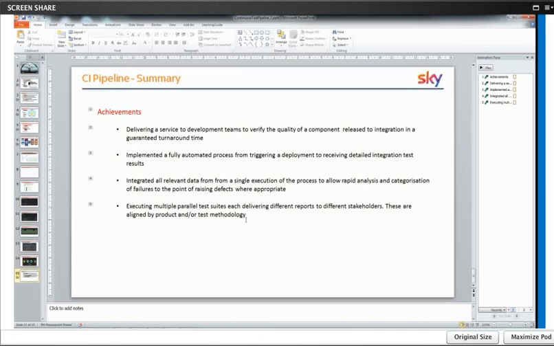We implemented a fully automated process from the triggering of a deployment to the delivery of detailed integration test results. We managed to integrate all relevant data from a single execution of the process to allow us to do rapid analysis and categorization of failures to the point of raising defects where appropriate.